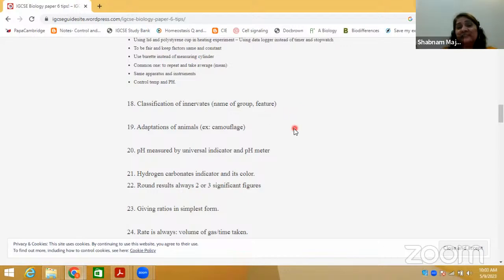So you need to see what type of question is given from the classification: monocots and dicots, monocot and dicot leaf, their difference, and stem comparison. And then the other ones are called conifers, cone-bearing plants. Then there are simple multicellular plants, ferns and bryophytes, mosses and ferns. You must have seen the leaf of the fern is different. We call it a frond, having a flattened stem and all that. So you must have done those. What you have done is very important.